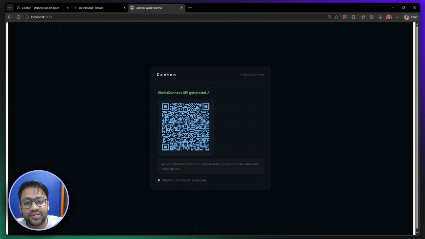So you can use this QR code here, or you can use this actual WalletConnect URI here to be added into a Canton supported wallet, or scan it or add it into a WalletConnect supported URI section. But this is how you will actually use WalletConnect's connection into a general Canton TypeScript SDK. Plus, we are already going to be connecting Wallet Gateway with this as well.